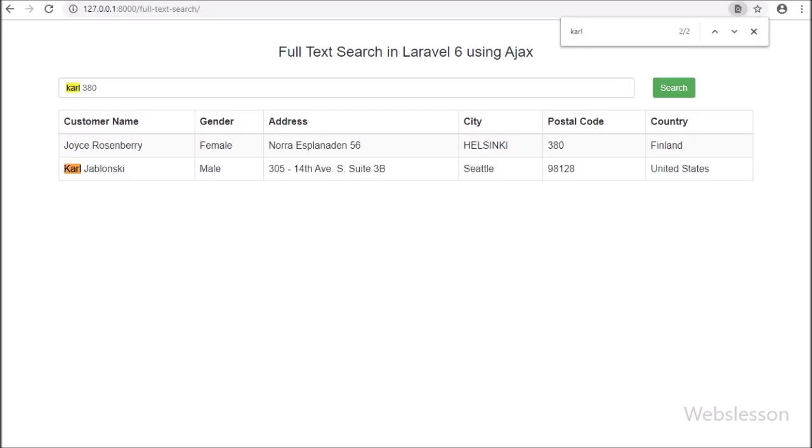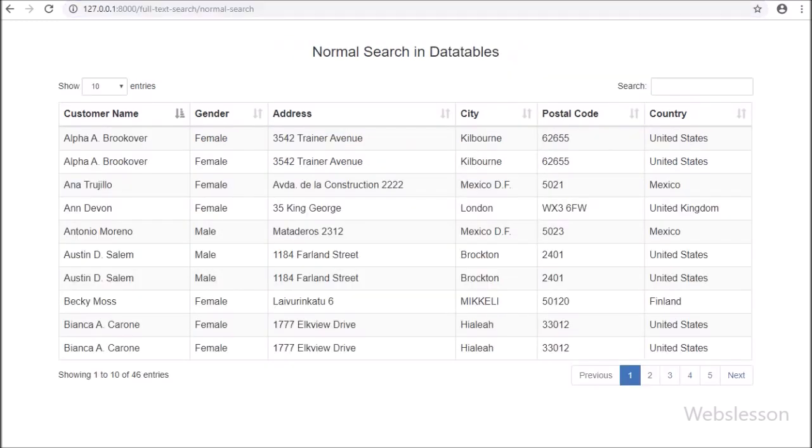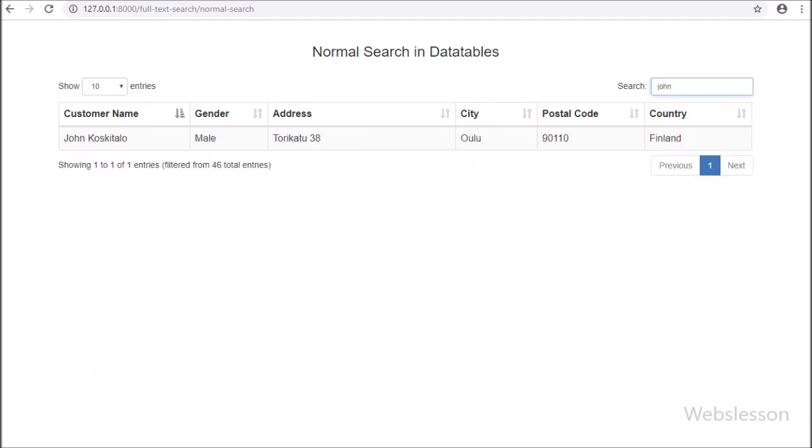Do you know what is full text search? It is a technique for searching. It will search data based on all words, not as a single word. For example, here in normal data table search, we have typed John in the search text box, so it displays only one record in which the John word has come. But after we typed John with Brazil, it displayed no data found. That means in normal search it has searched data of multiple words as a single word.